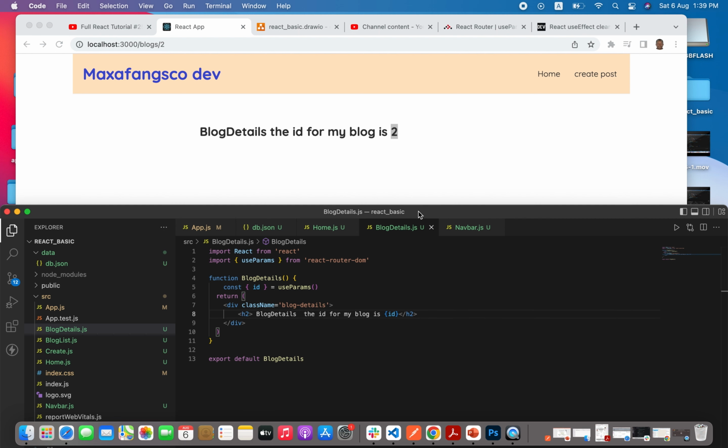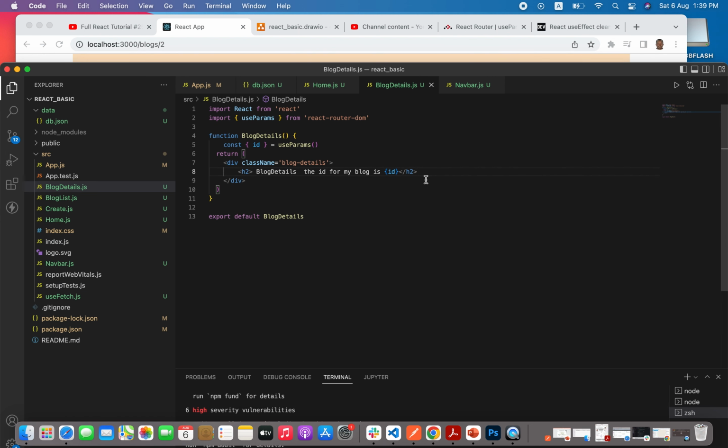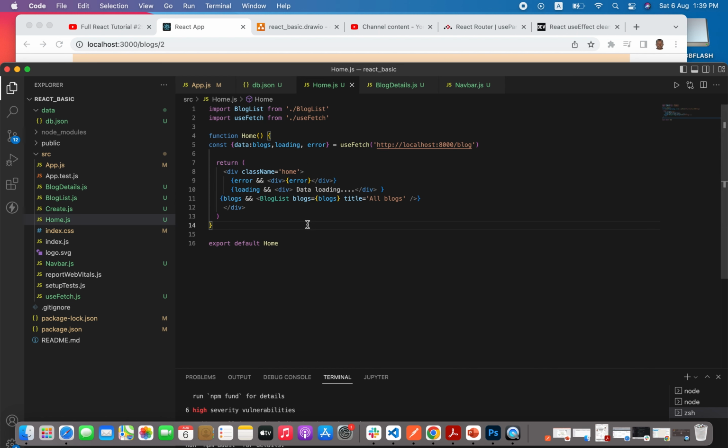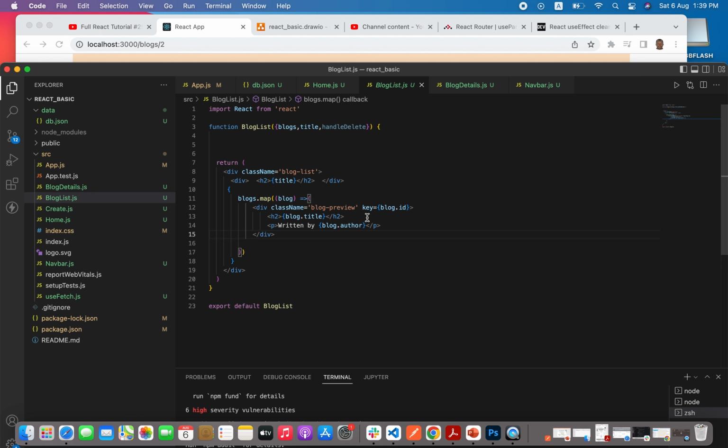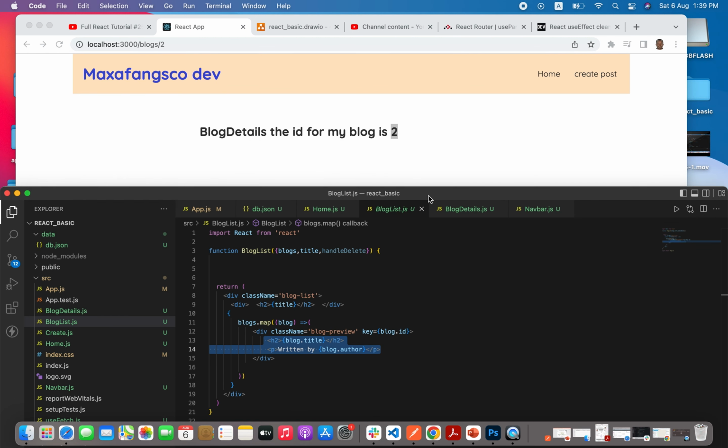Let's go back to our, where is our block list? Okay, let's add some links to our H2 and P tag, so that when you click on it, it captures the particular ID of the post and displays the ID to us here. So we are going to add a link tag.